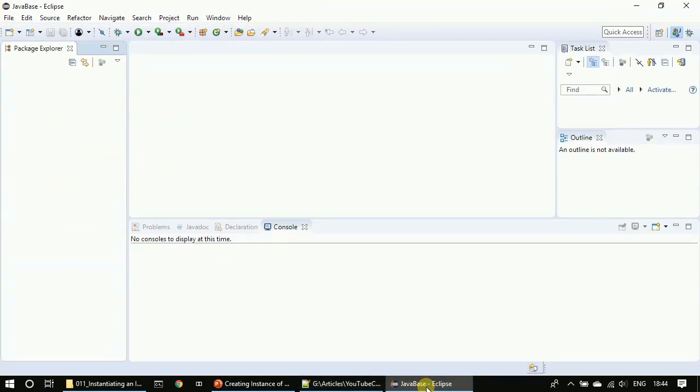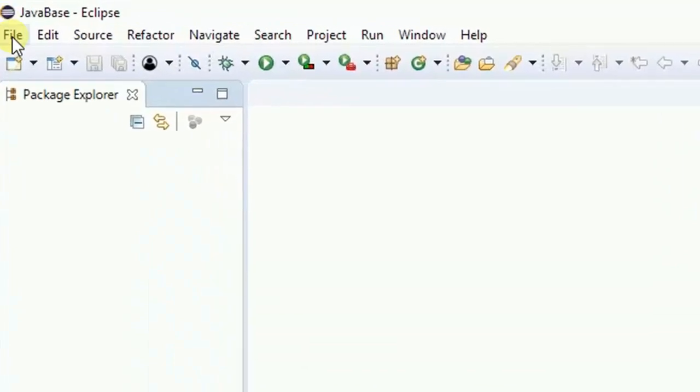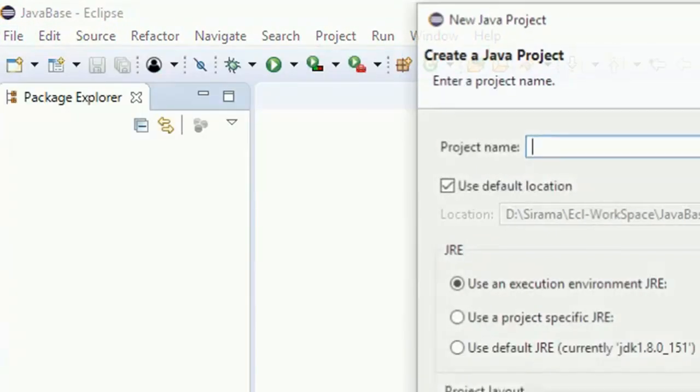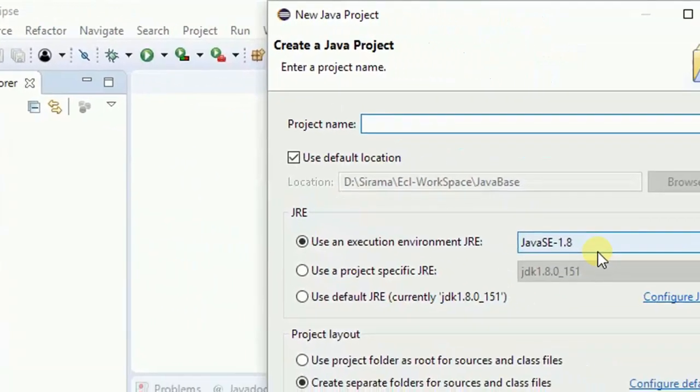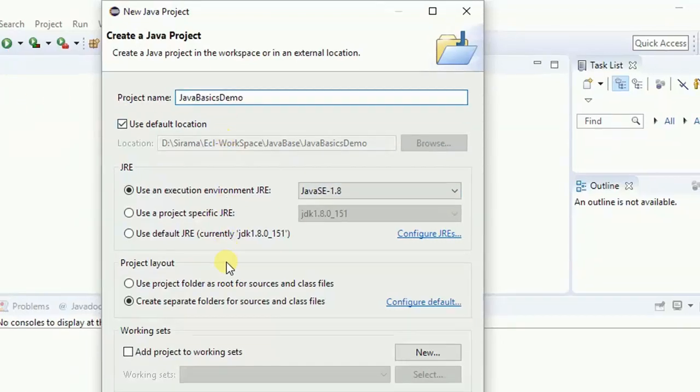Eclipse is already opened here. First we need a project. We will create a project: File, New, Java Project. Just provide a project name, and we are using the default location.